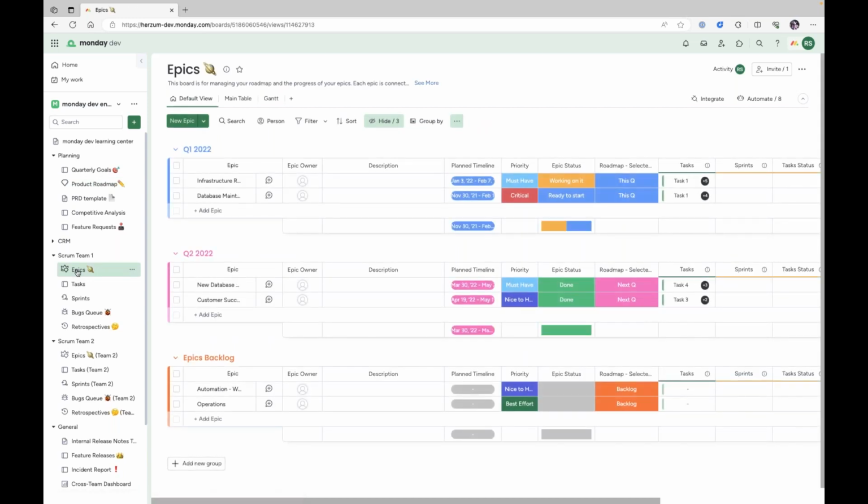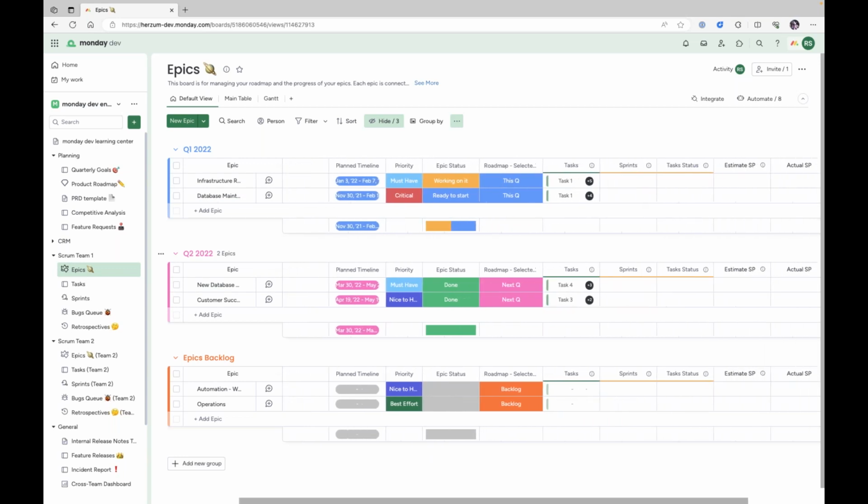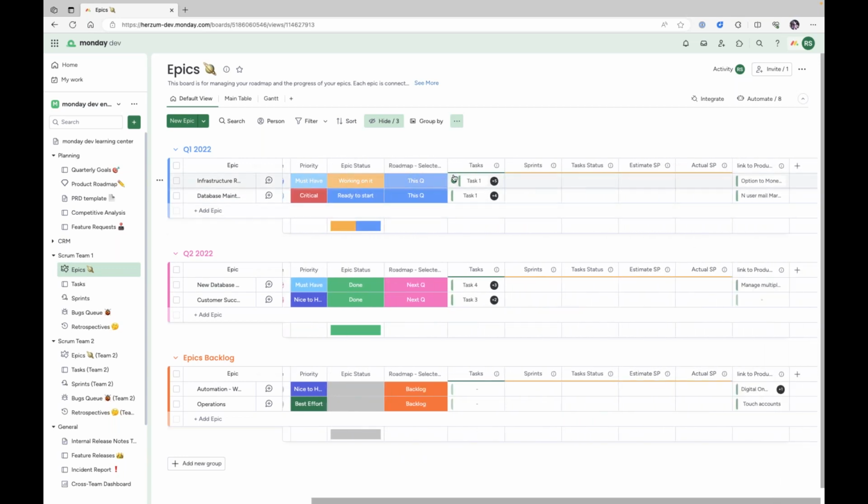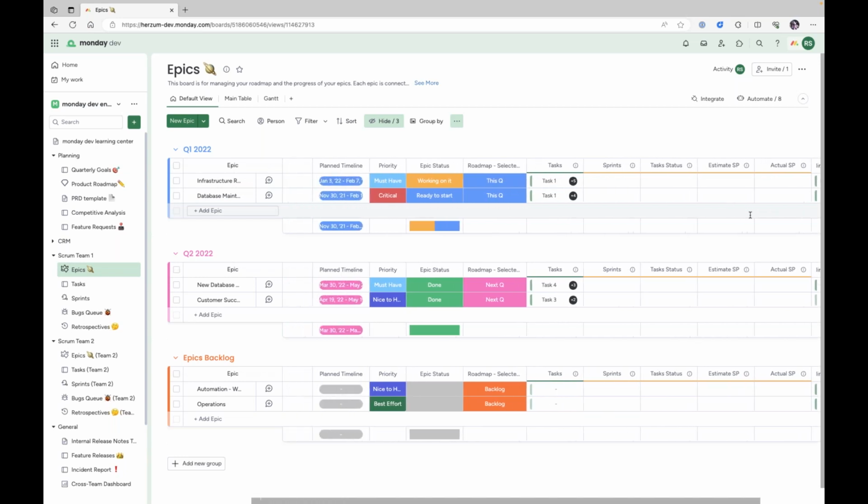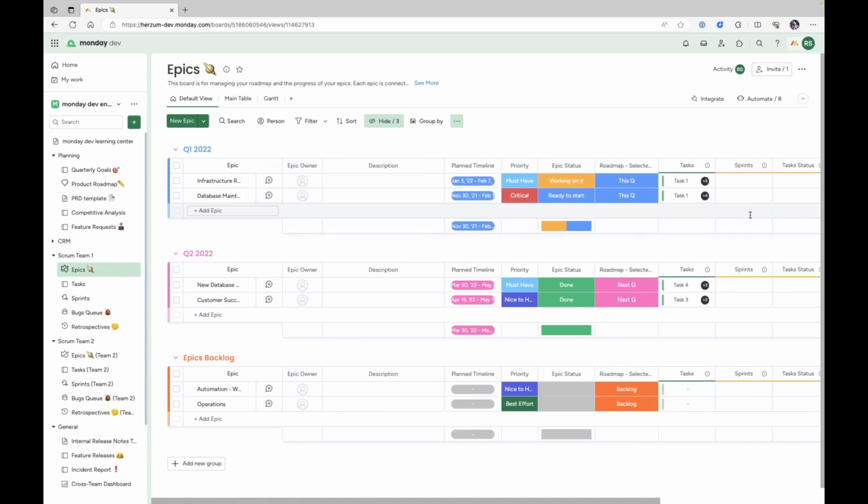If we're going to get down and start looking at actually driving from the Agile side, you have the epics that define everything that has been defined on the roadmap, and the epics are actually connected to the roadmap items, and the epics are also connected to the tasks, and the tasks are basically like the stories that actually implement these epics. And so this is the link to the tasks, and then of course you've got the links to the product items.